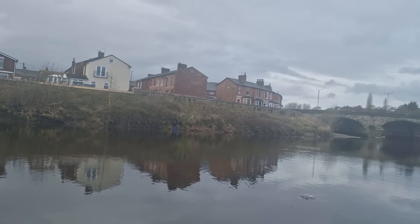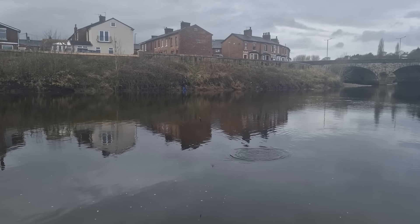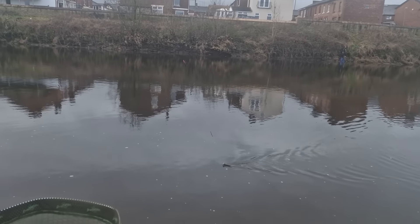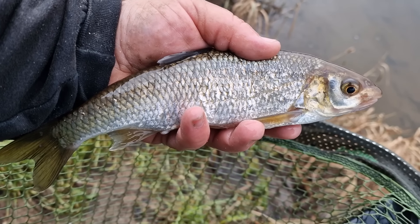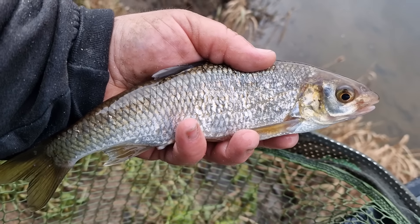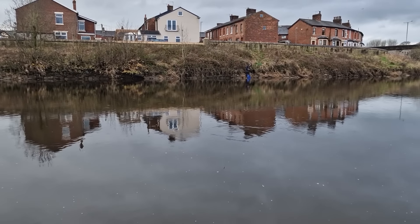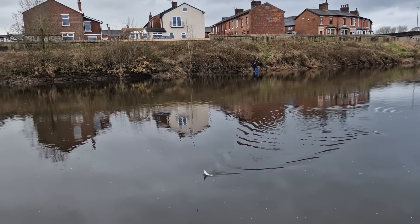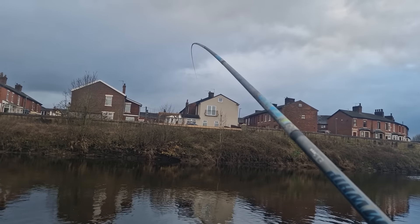The next trot through went into another nice fish. With rivers, that's why I love them — at any moment it can just change. You've just got to keep putting that bait in to let that opportunity arise. What a lovely day. On rod and line they're a great battle in the flow, but on the whip with only so much line it's a different battle altogether — the whip bends and cushions the fight. We have had a pike active in the area today, so every time you get a slightly better one you do wonder if the pike's going to come up and relieve you of the fish.